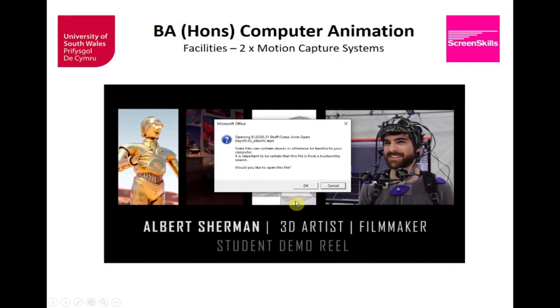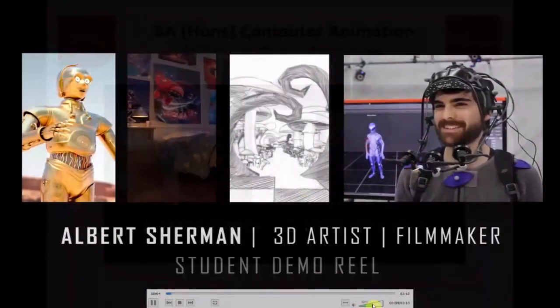This is a little reel as well of just the different aspects. So we showed Albert's film before, the 3PO film, of how he brought mocap into the film and other things. You can see he was really interested in lots of different aspects of the more technical side of things, and combining them together with his very strong art skills in a way that's pushing lots of different areas of technology. So it's great when people get involved with the facilities like this and really make use of all the stuff we've got there.